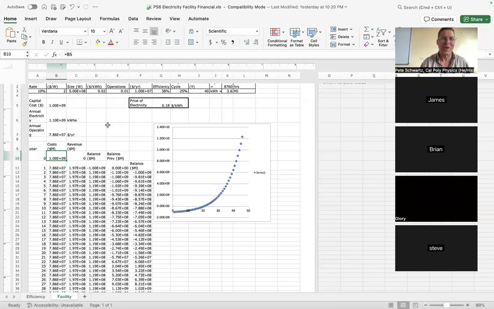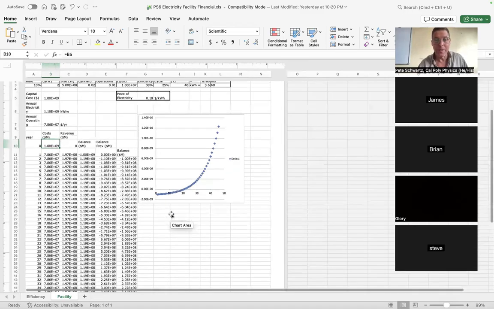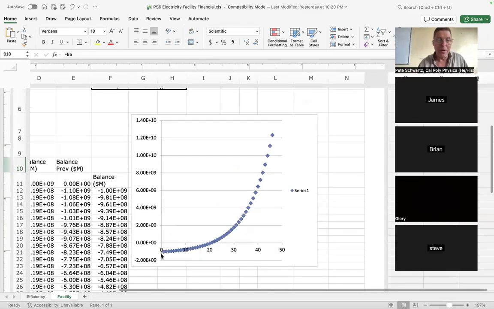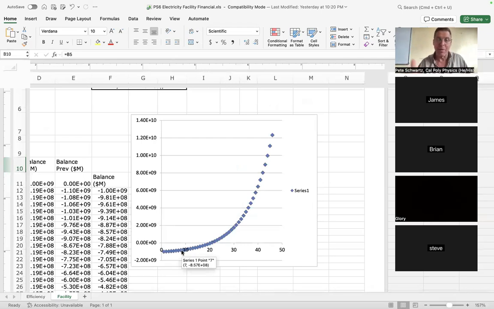So you take out your loan. I was going to say you can't build a nuclear reactor for $1 billion. It costs $10 a watt. You need a gigawatt. You need $10 billion, right? And so what you see, you go into debt, right? You start out. So this is your bank account. You have negative money in the beginning, but you start gaining money by getting revenue from selling electricity.